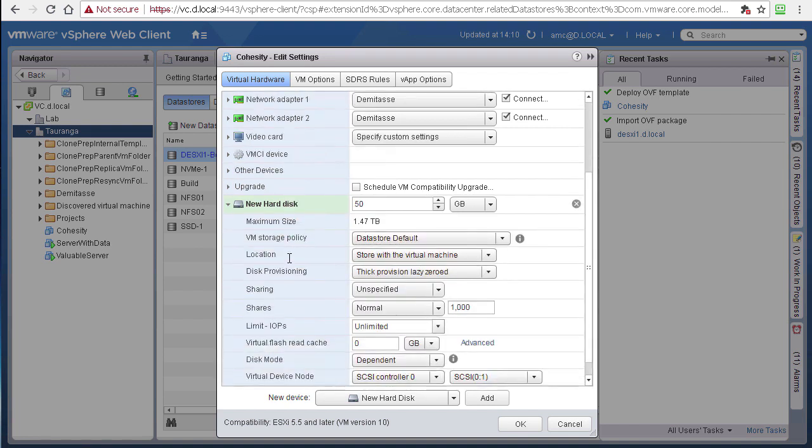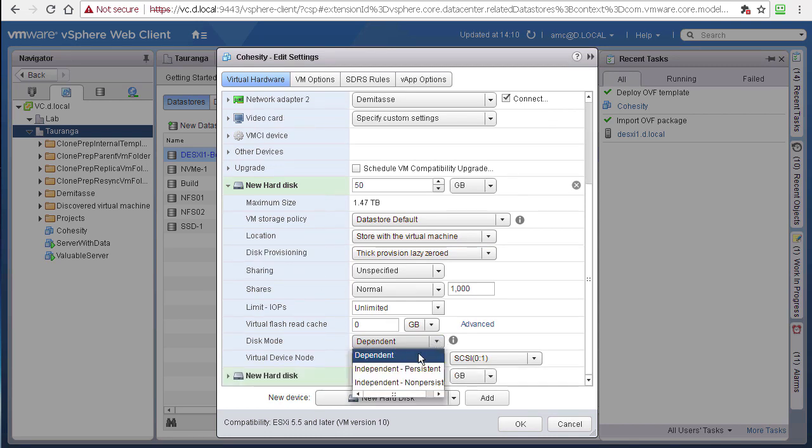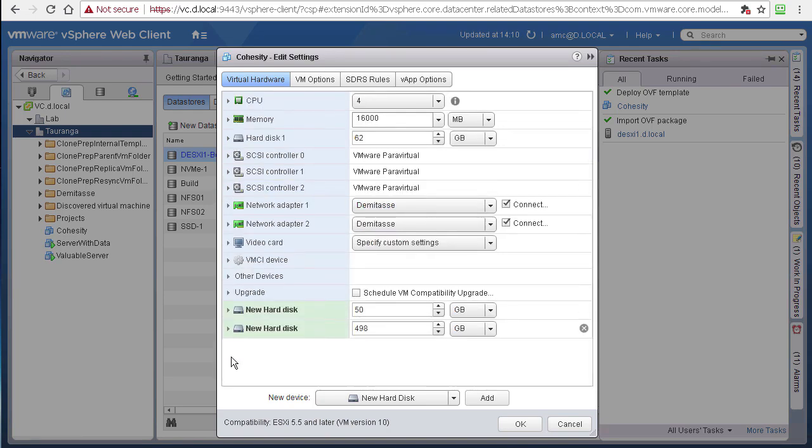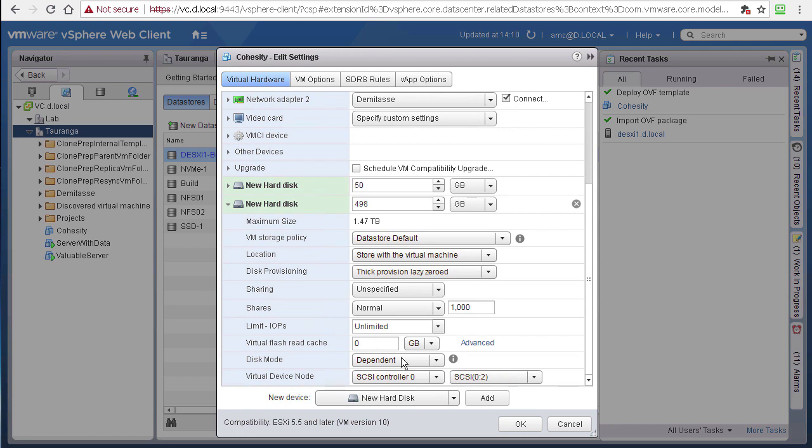A couple of things to do with those disks though. They are supposed to be independent, persistent. They are also supposed to be on separate SCSI controllers so we get more disk queues for them. Thick provision lazy zeroed is good because then we know we're not going to run out of space as we fill these, at least on the datastore.